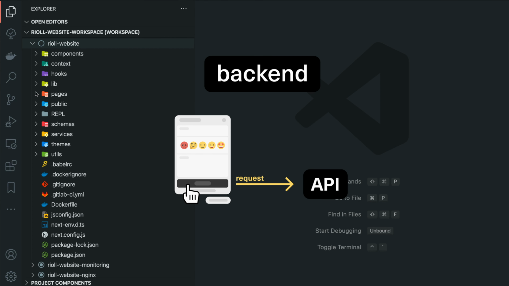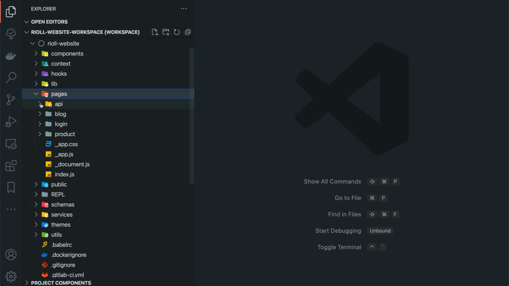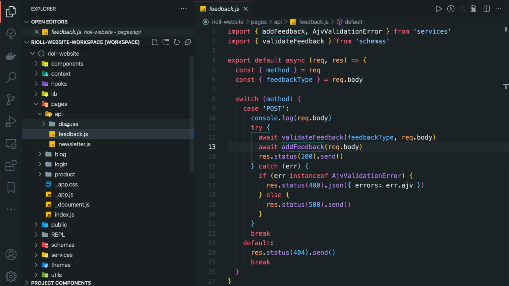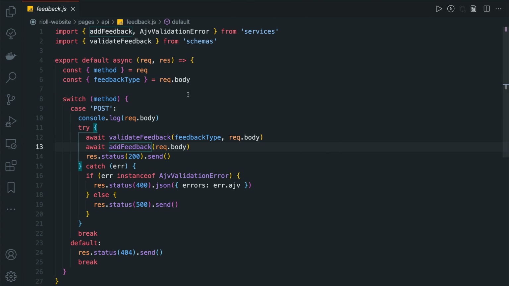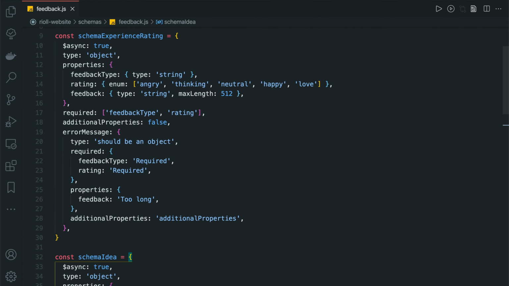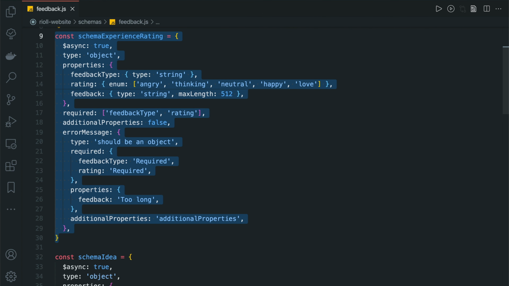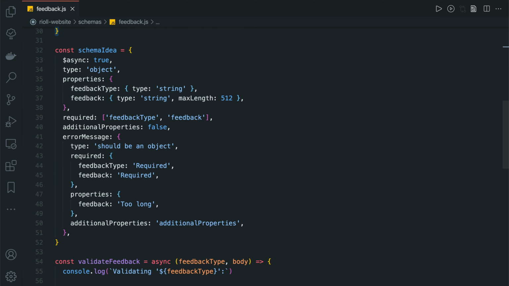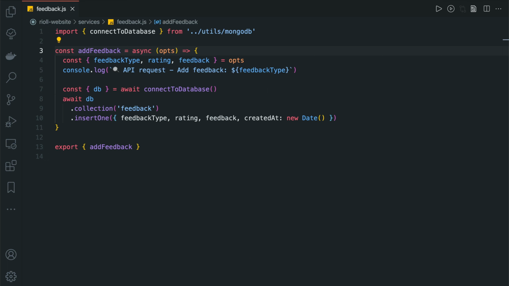For creating API endpoints in Next.js, there is an API folder. Let's look at this endpoint which maps to API/feedback. I'm using AJV for backend side validation and MongoDB for storing feedback. It's a very simple endpoint that accepts only POST method, validates request, and then saves it into MongoDB. Let's take a quick look at AJV schemas. Validation is crucial to prevent code injection into MongoDB. Make sure all your inputs are strings or numbers and don't accept any additional fields. When adding to MongoDB, make sure to explicitly add each field instead of passing whole request payload as one object.